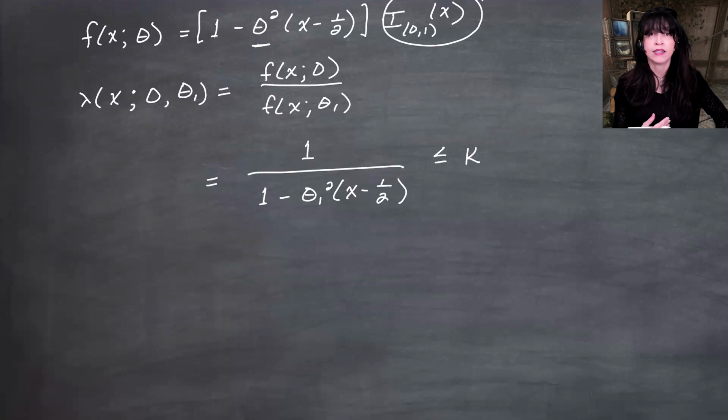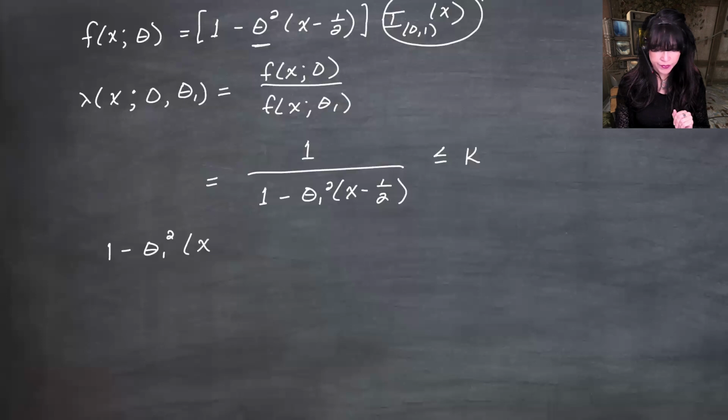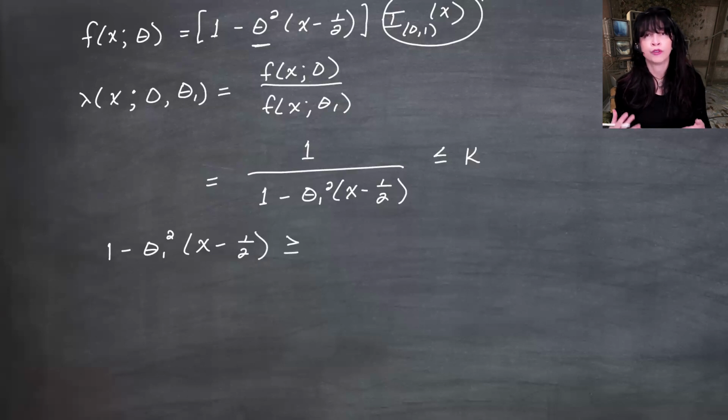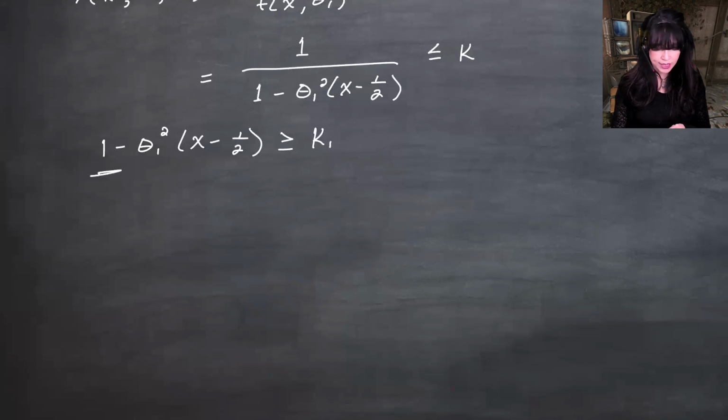The form of the test is going to be to reject if you observe your X1 and you put the capital X1 in here, and this thing is less than or equal to k. That's valid, but usually we rewrite these things in terms of smaller base units and statistics. Also, I don't know how to find k in this form. So let's start rewriting this. I'm going to flip both sides over. When I take the reciprocal, that will flip the inequality. On the right side, I'll have 1 over k, which I'm just going to call k1. It's a new constant. I'm going to subtract this to the other side.